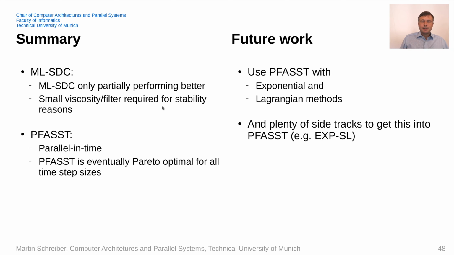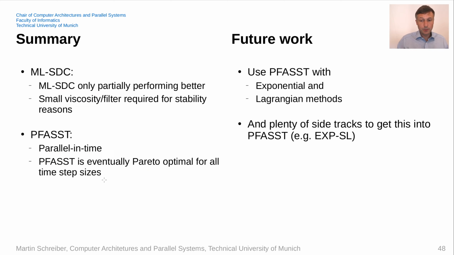Okay, so to summarize, with the ML-SDC method, we partially performed better. It's not perfect, but it's quite good. And we needed a viscosity filter for that in order to stabilize the entire scheme. So there are instabilities, and one of the future research areas is to investigate where these instabilities exactly originate from, whether it's the nonlinearities or some other strange effects. Regarding FAST, that introduced then the parallelization, and the FAST method itself is finally really Pareto optimal for all these different time step sizes.